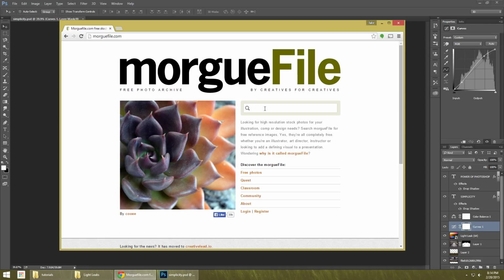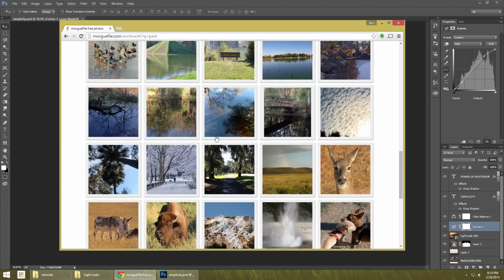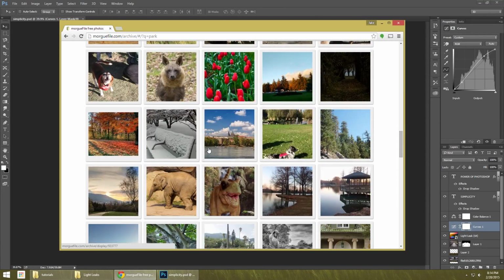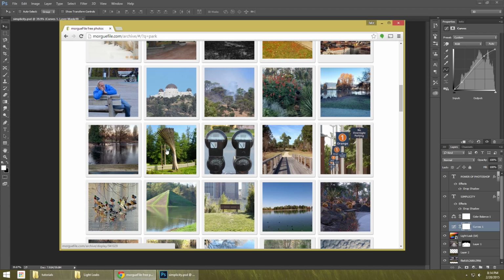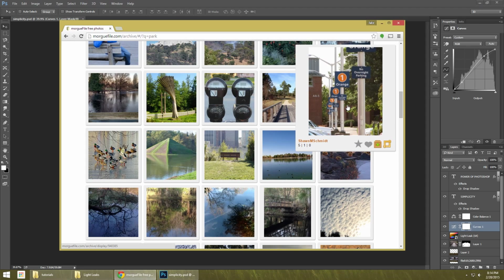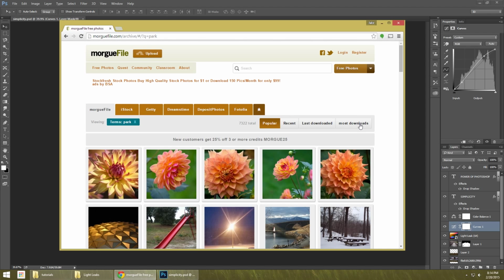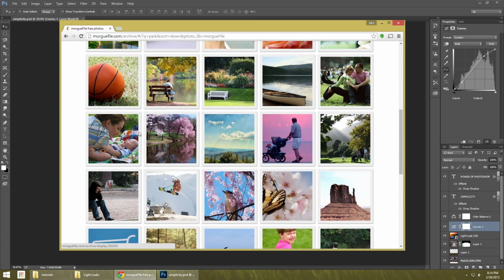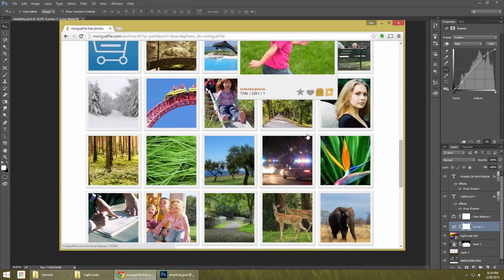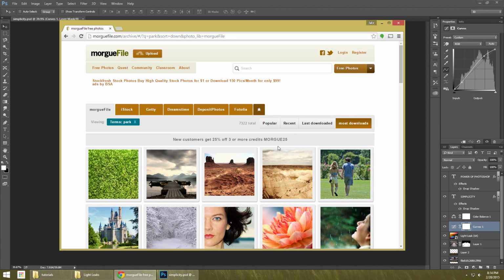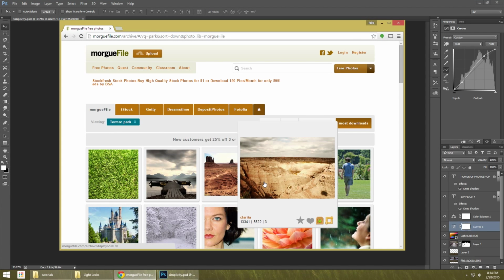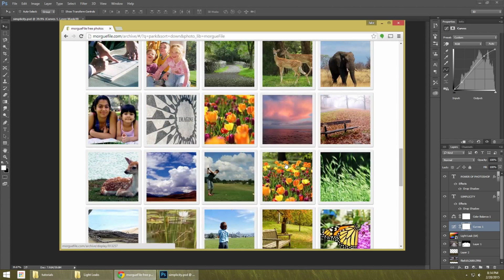And how I obtained these images is I went ahead and I typed in for an example park, and I got all these different images, and you're thinking, oh, those are kinda okay. I mean, like, this one isn't the best, and what the heck, okay, that's not even a park. Well, I mean, okay, parking lot, but you get the gist. You just want better images, go ahead and click most downloads, and what that does is that brings up a lot better imagery. And it's something that's great, especially whenever you're looking for better stock and you don't want to go to iStockphoto.com because you haven't the money or income to purchase those things.